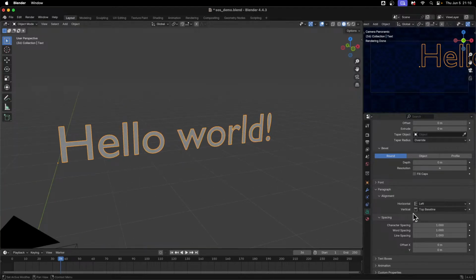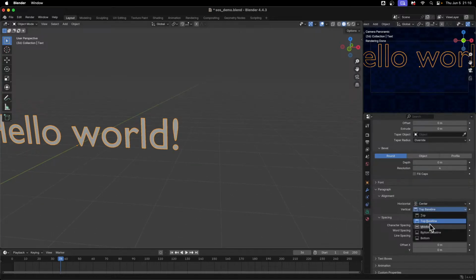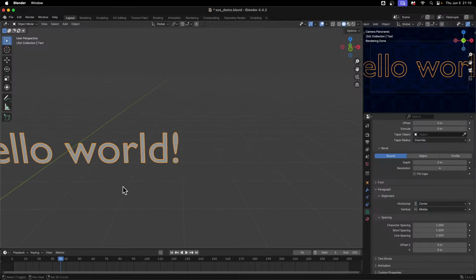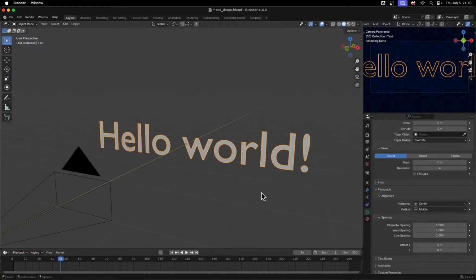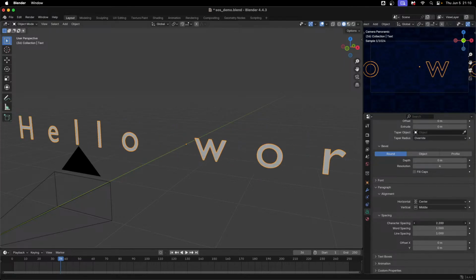You got your usual texty stuff like justification, center, vertical, make it to the middle, which I find very handy for what we're about to do. So that's where I'm going to put it. We have character spacing, which is fun to animate.